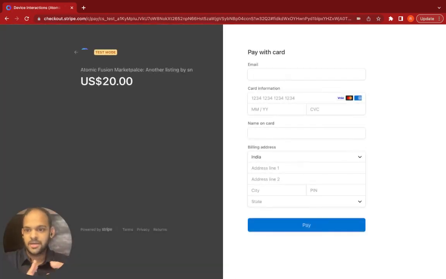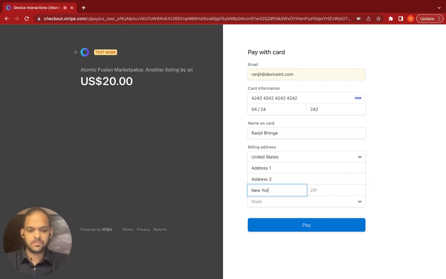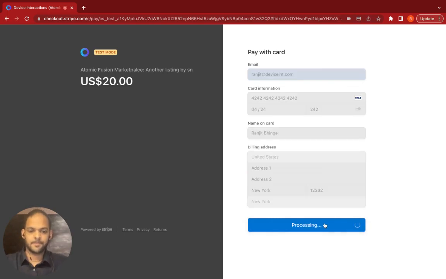Now the checkout is going to take me to another page. This is handled by our payment partner, and this is going to be where you put in all your bank, your card details, essentially. All right, and I'm going to pay. I'm actually buying another listing by SN. This is a test UI kit right here. SN is the username of the creator, the seller of this kit. Okay, so I'm going to be checking out.